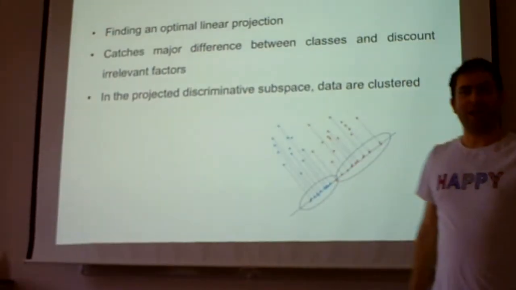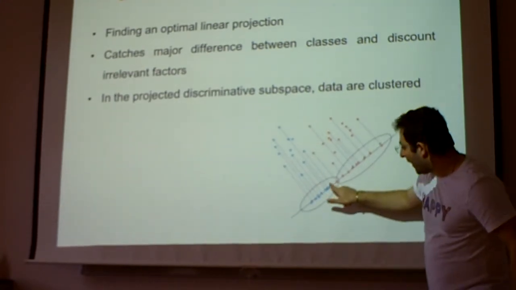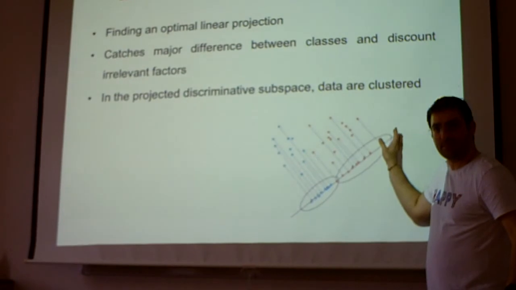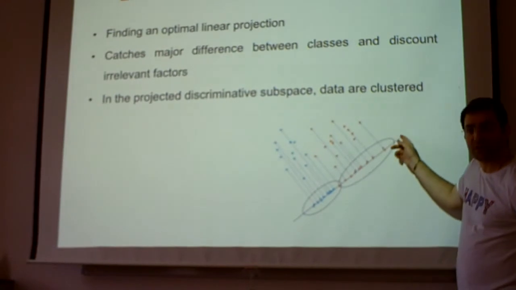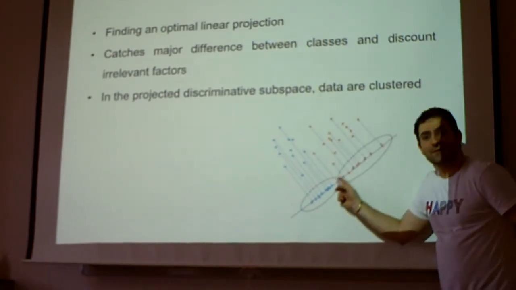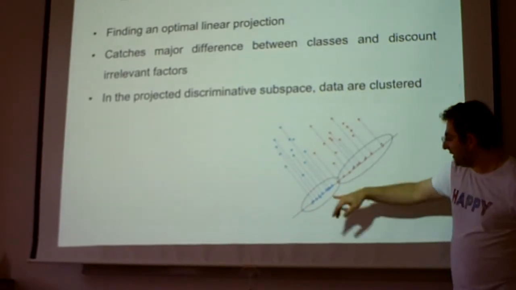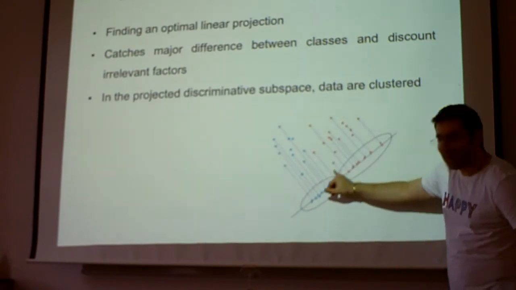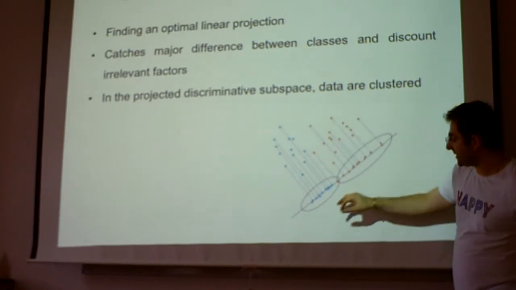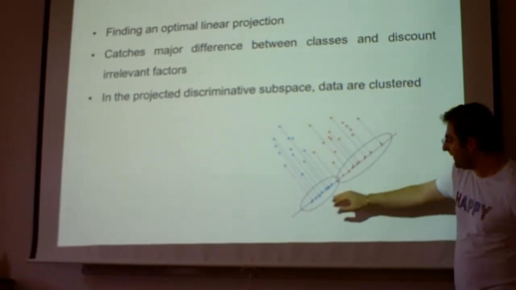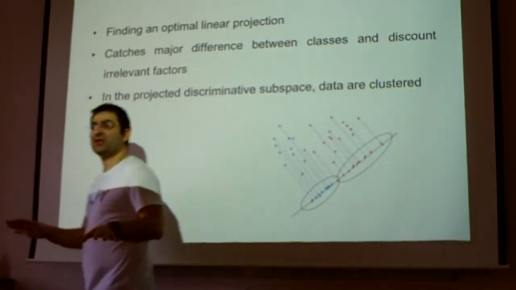In LDA, we don't do that. Our aim is to find a line which separates our data, so that if I conduct some type of projection like that, I will have the maximum variation between the data, between the Zs, right? As you can see here, we have one overlap between my data, so it means that it is all right. If you look at the value of the Mahalanobis distance, it should be, let's say, 2.9, and so on. So the aim here is to find the maximum variation between the classes.